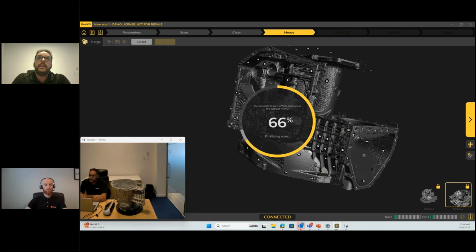Once this is done, I will show you the results of the merge, but then we're gonna work with another small part for the peel.cad portion.